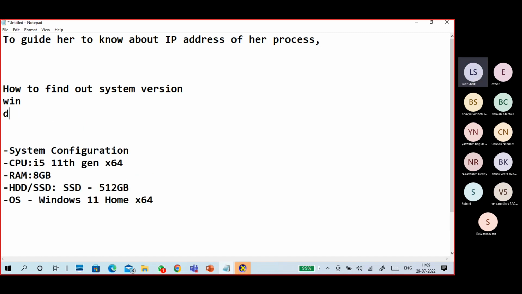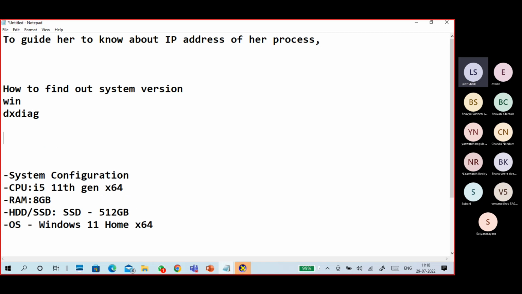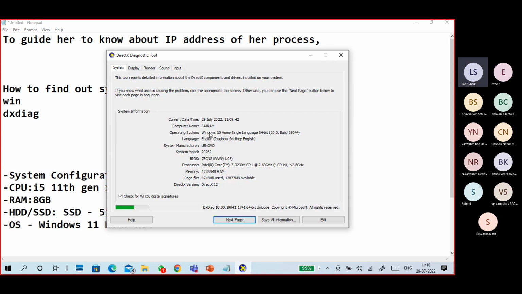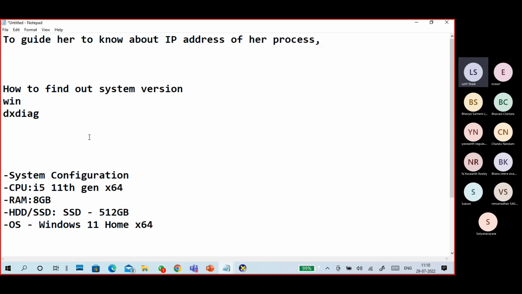Press the Windows button, dxdiag. So you'll get your operating system, your processor, and the RAM you have. Hard disk you are not getting. If you want to know about your graphics, you will find that one also.